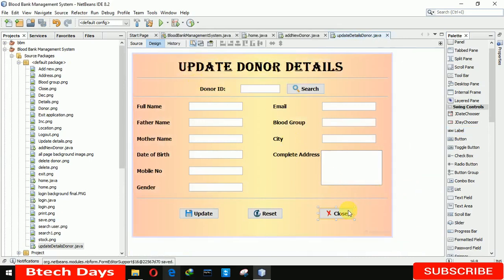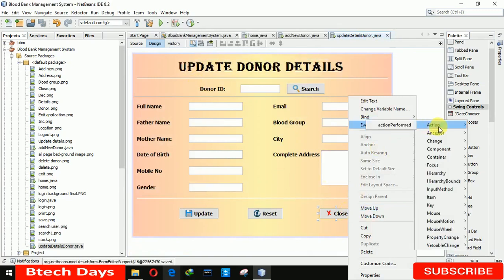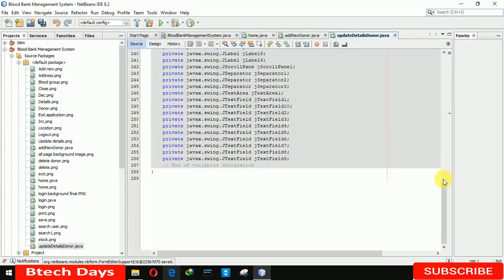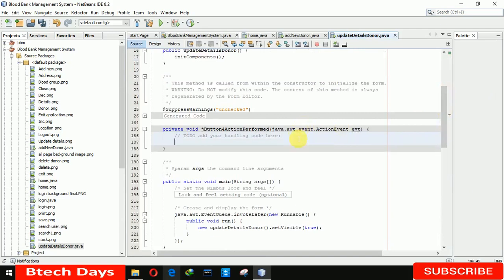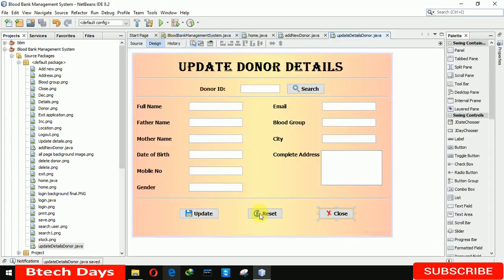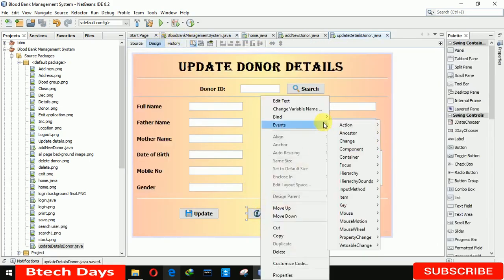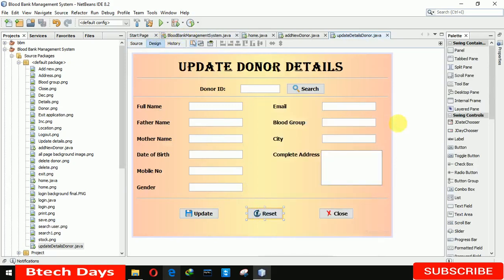Now we have to write the code for the backend. First we are writing the code for the close. In this we just have to write set visible false. And for the reset we are writing the code for the reset action.